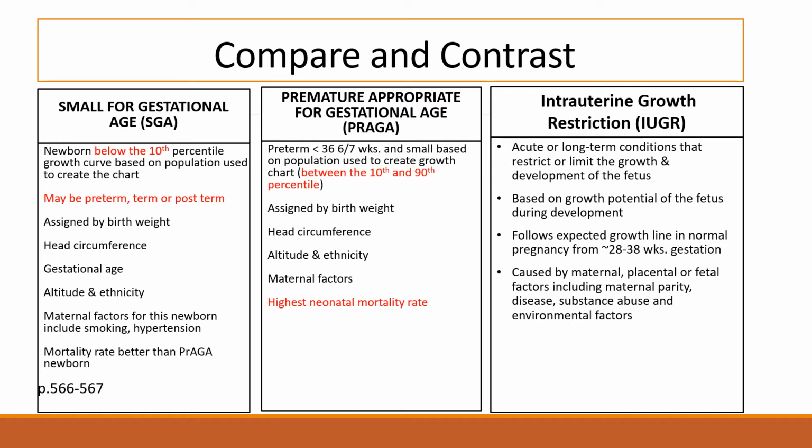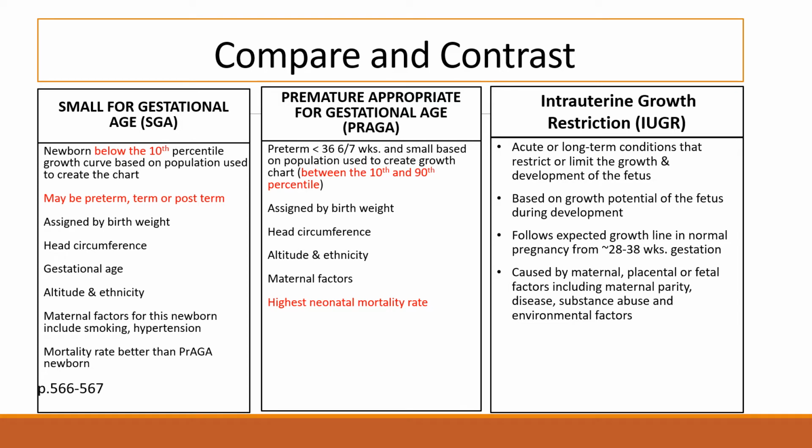Small for gestational age babies, those are SGA, are those that are born below the 10th percentile. In this course and in your pediatric course, you're going to be plotting babies' and children's weights on a growth chart. That's where you're going to get that indicator of whether or not they're below the 10th percentile, within the 10th to the 90th percentile, or above the curve, based on what the average is for a newborn or for a child when you're graphing their weight.